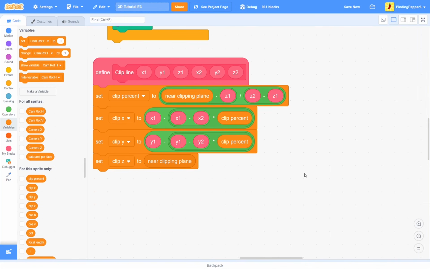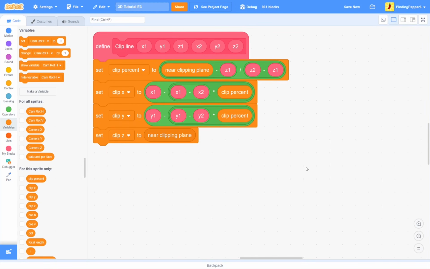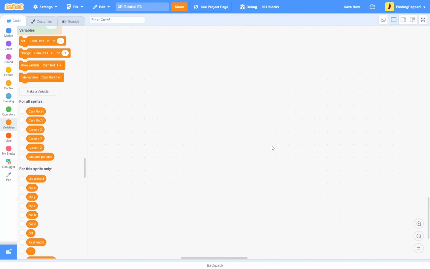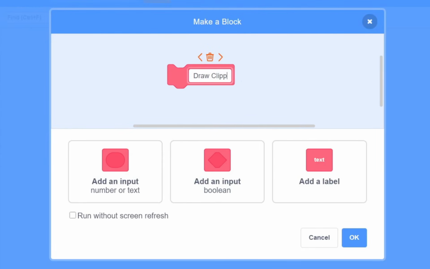Now I'm going to have the triangle clipping code also be responsible for actually drawing the triangle, because in some cases we need to draw multiple triangles when clipping. When clipping a triangle, either one point is behind the near clipping plane, or 2 points are behind the near clipping plane. If all 3 are, then we just don't need to draw the triangle at all. I'll make a custom block to handle each of those 2 cases, starting with the case where 2 points need to be clipped. Call this block drawClippedTriangle dash 2 points, and I abbreviated points.